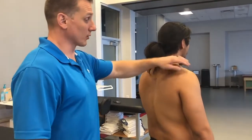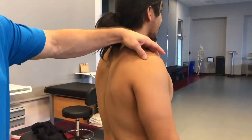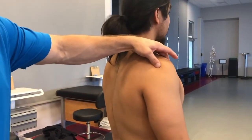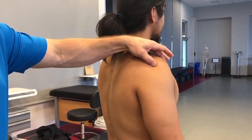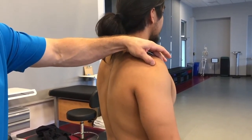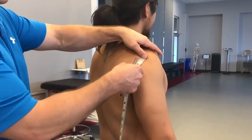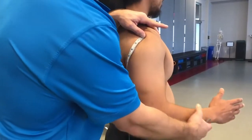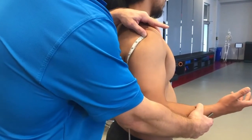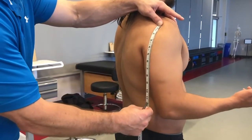The next location I need to take a measurement from is on his tricep, so I'm going to locate his olecranon process. In order to do that, I have to physically touch his arm and follow it all the way down to where the drop-off is. You're going to have to stand behind him — posterior. Once you find that divot, you're going to place the top of the tape into that divot and ask your client to bend their arm, flexing their elbow joint to 90 degrees.